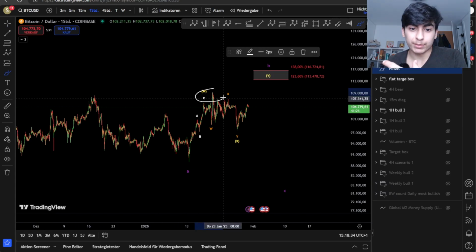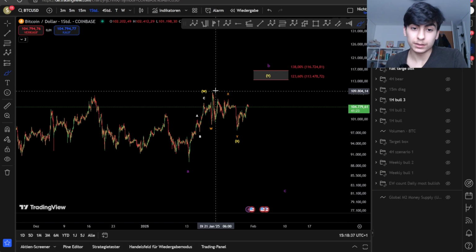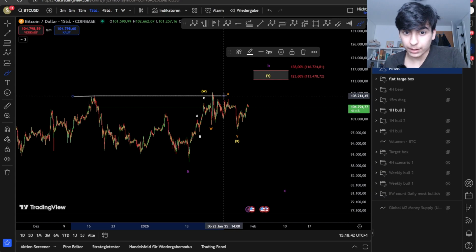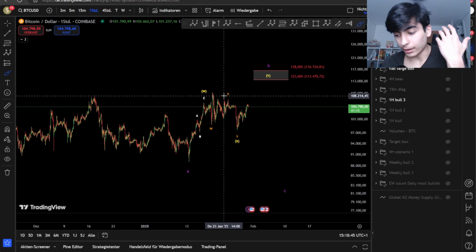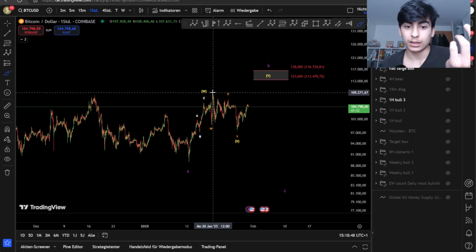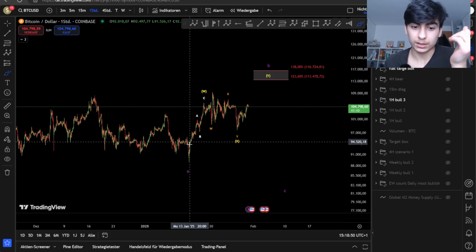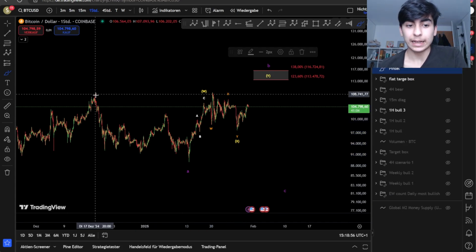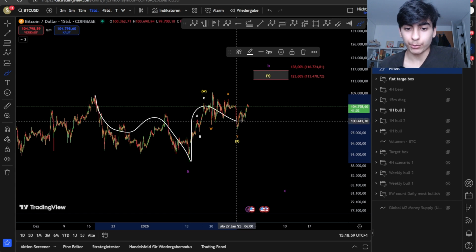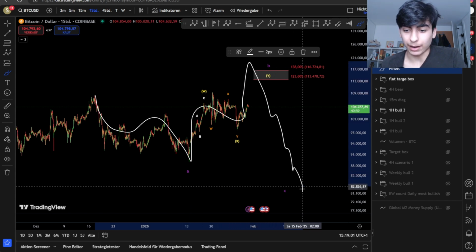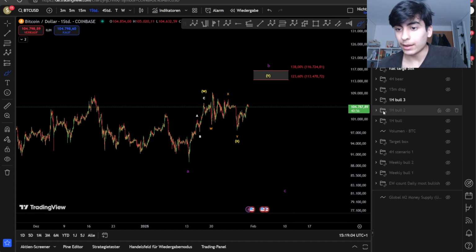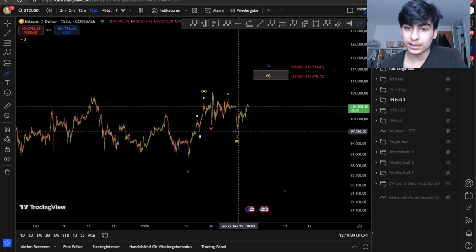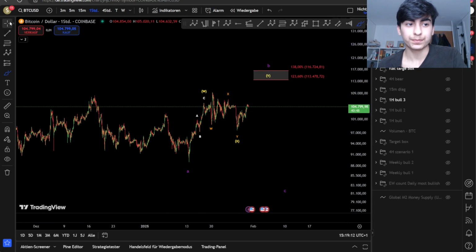But if we end our wave B down here, or up here, it would mean that we just entered the running flat target area or the regular flat target area, which simply has lower probabilities because the expanding flat has the highest probability in a flat structure. That's why we are looking here at a 3-wave A, 3-wave B, and then a 5-wave C. That's also the reason I'm having this here as a bull scenario, because we are eventually still looking to take out all-time highs and enter this target box.